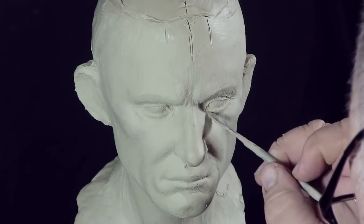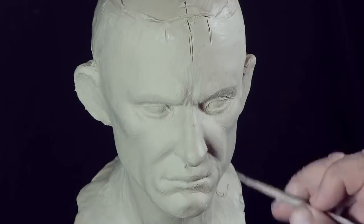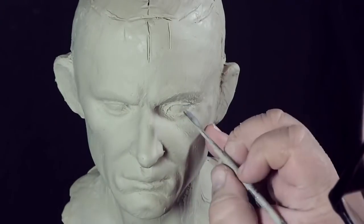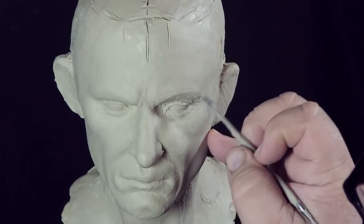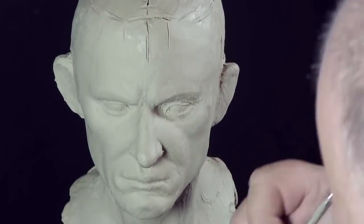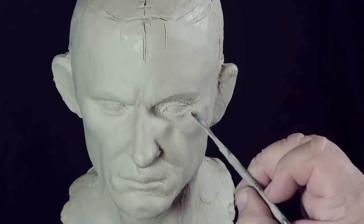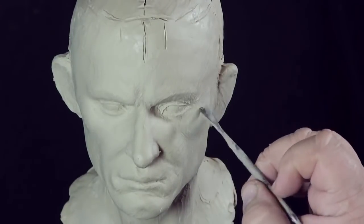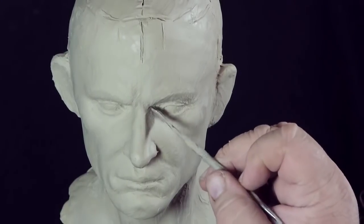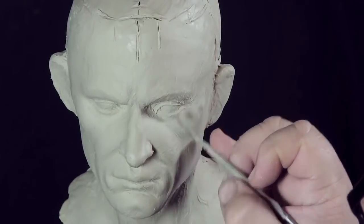So you can see I switched to more of a scoop there to pull away material, but it also has a sharp angle on the tip. But I've had some tools, like the one I was previously using, for 20 years plus. And it almost feels like an extension of my hand, I've been using it for so long. And if I lost it, I would be in a real panic. So it's just something you kind of grow close to.